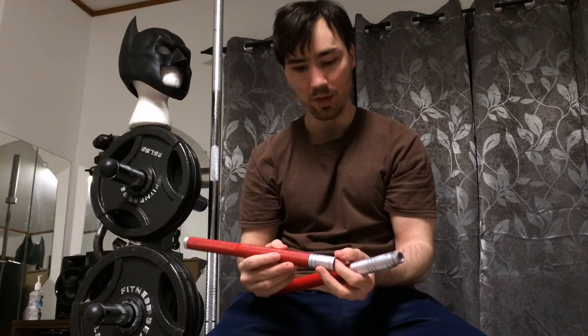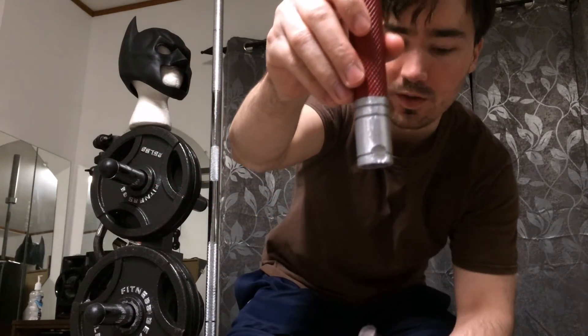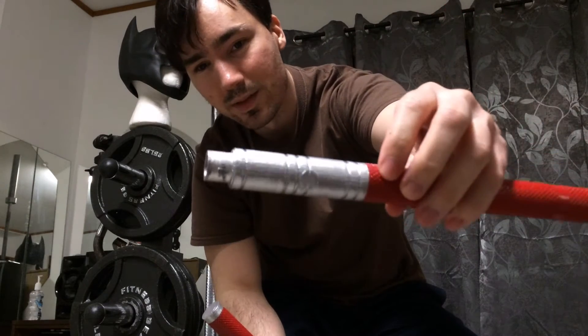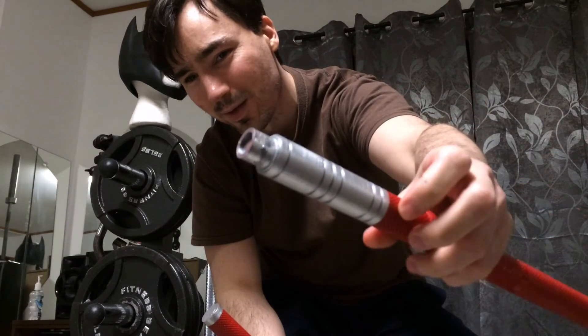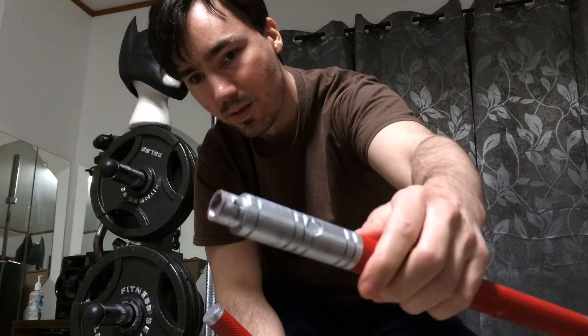It came out a little funky on the silver parts because it's not completely round. It could be smooth, but for some reason the button areas came out a little funky also. You could probably see some spots where I could have sanded, but I was like, you know what, it's just a fun little prop I'm going to do anyway.